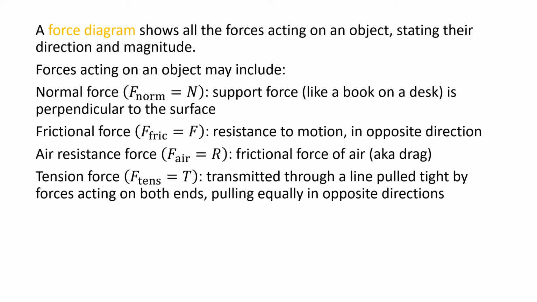Tension force, so that's what's transmitted through any sort of line. So that line could be a rope or a chain or a cable, doesn't matter what it is. But it's pulled tight by forces that are acting on both ends of that particular line, whatever it is. And they are pulling equally in opposite directions, right? That's what that tension is going to be. Now, the only exception to that is if we've got multiple things acting on that particular line, then the total tension will be equally opposite, but along the way there are going to be variations. And we'll kind of look at that a little bit.